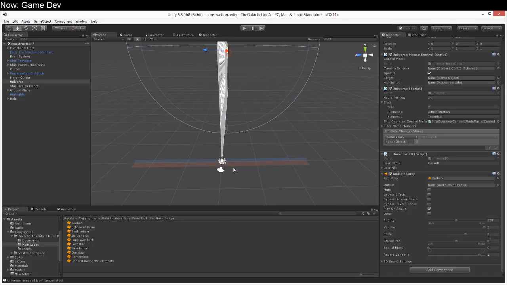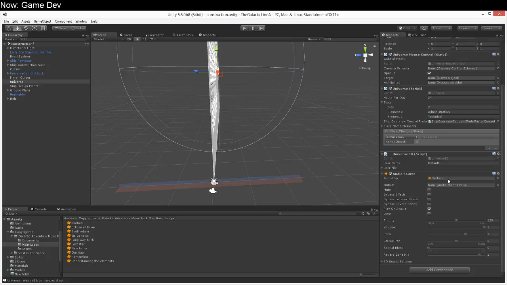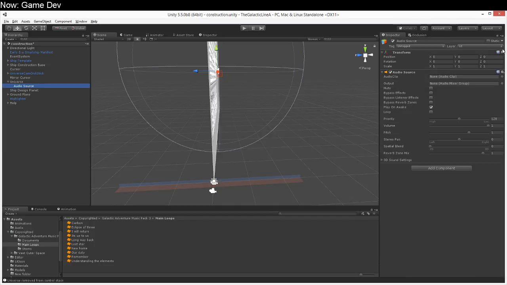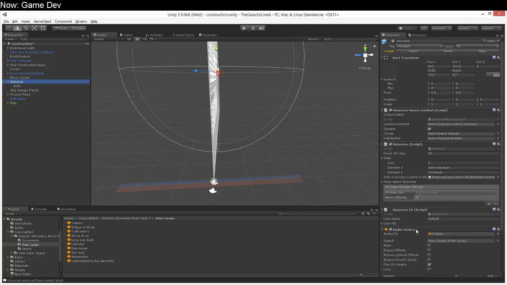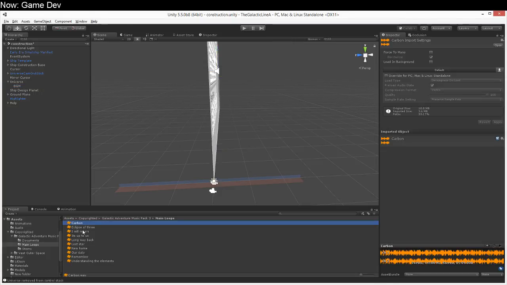So we've got ourselves some audio. This audio source is just our background music. I think we need our own background music audio source, so let's go ahead and do that. Because the one on the universe is not going to be a background audio source at all. It's going to be the one we use for making noises when we put stuff down. So now that you can hear the music, yeah, I know how it is, Isby.